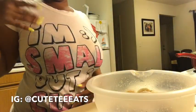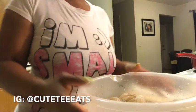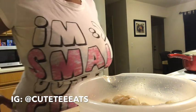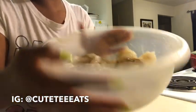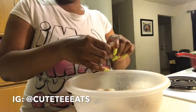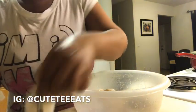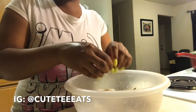You guys can see my shirt — it's from when I was in middle school, it says 'I'm small but I'm cute,' which is true. So right now for the shrimp — I'm going to wash my hands. You're going to get a plastic plate or a trash bag and I'm just going to put the shells there. We're going to peel these shrimps. I got these from my job — they already come with the main part off. You're going to take the end off. Get a medium, large, or extra large size shrimp depending on how big you want them.